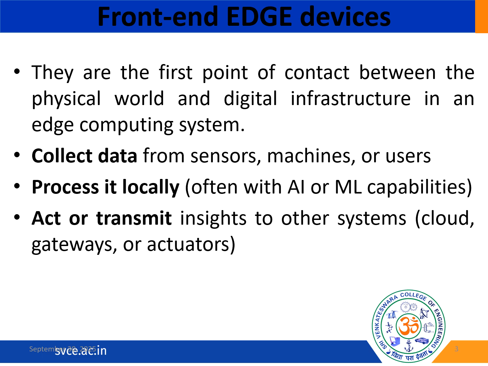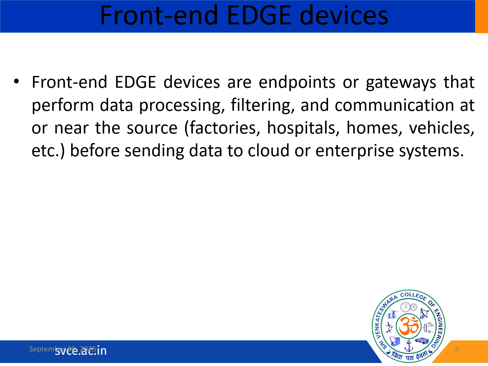encryption, and anomaly detection. And considering the bandwidth optimization, it sends only the essential or summarized data to the cloud. So this is all about the front-end edge devices, where the first point of contact is these devices where we can communicate with the outside physical world. So next we'll move on to front-end edge devices. So we'll see where it can be used.